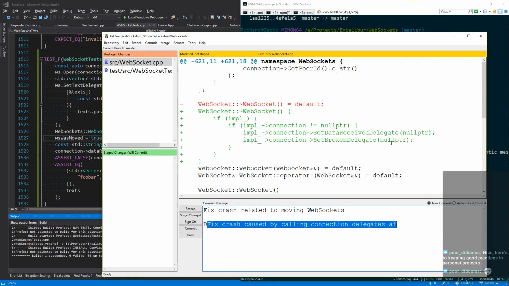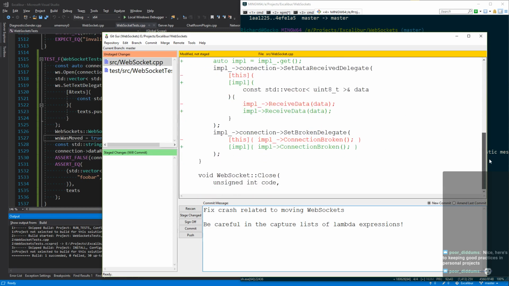And here's going to be a scathing note to myself. Be careful in the capture lists of lambda expressions. WebSocket was capturing this and using it in a delegate given to the transport connection object.